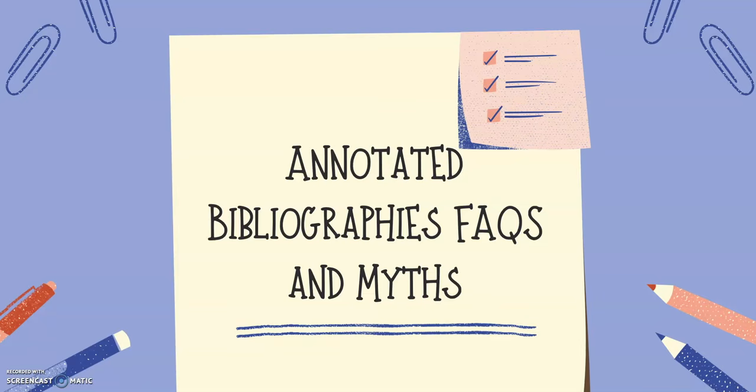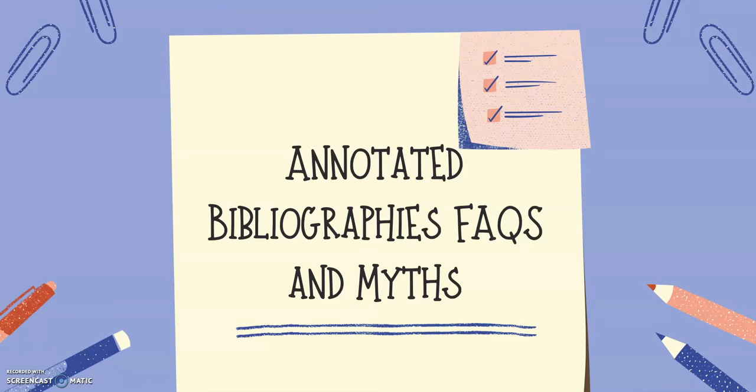Well, the rules for NHD are simple. You have to divide your annotated bibliography into primary sources and secondary sources. Now, primary sources are sources that are completed at the time. An example of a primary source would be the Declaration of Independence. A secondary source is a scholarly work, whether it's an article or a book or a documentary, that evaluates those primary sources, right? It's written after the fact. That's the only way that NHD asks you to organize your annotated bibliography.